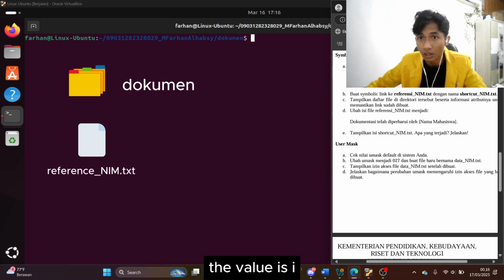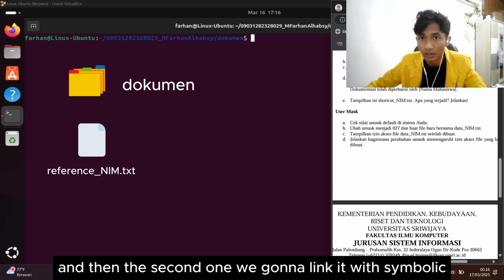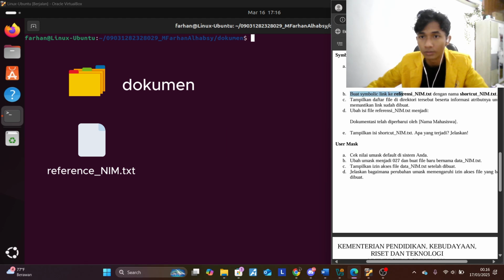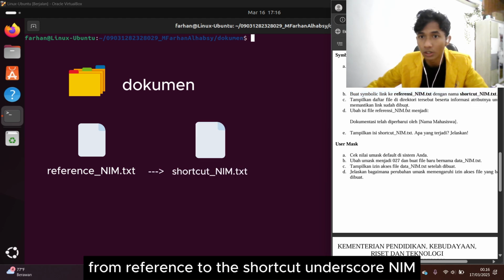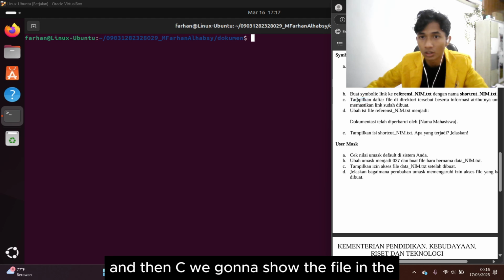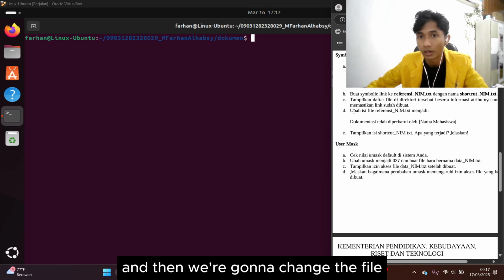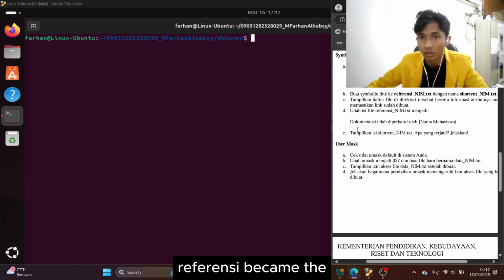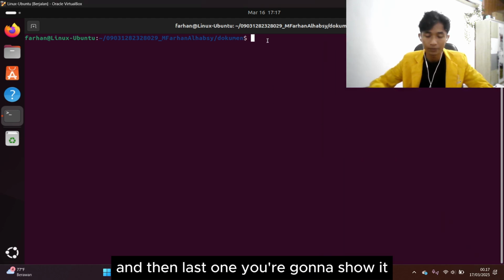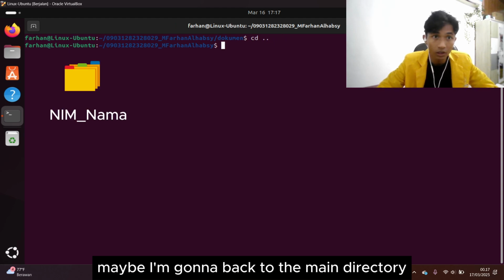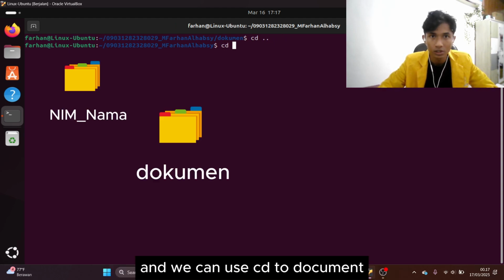The value is "ini adalah dokumentasi sistem operasi", and then second we're going to link it with a symbolic link from reference to the shortcut underscore name, and then we're going to show the files inside the directory and the attribute information, and then we're going to change the reference file to "dokumentasi telah diperbarui", and then the last one, we're going to show it.